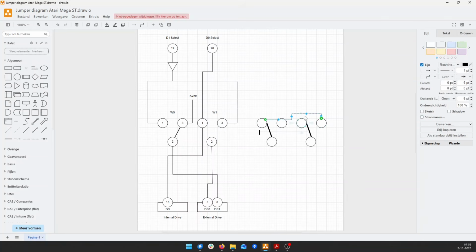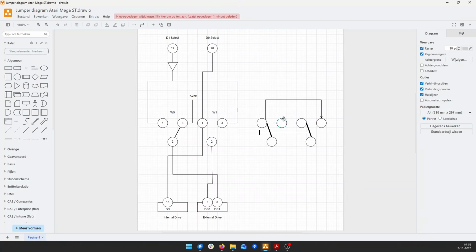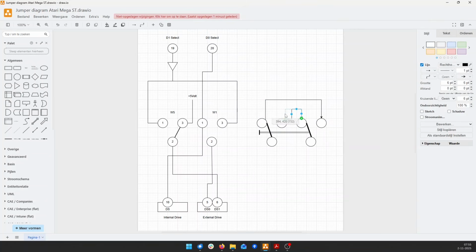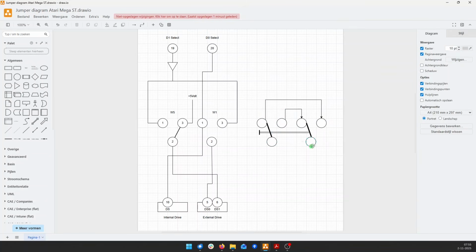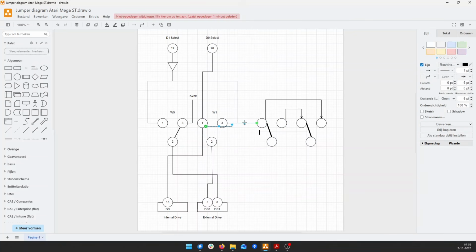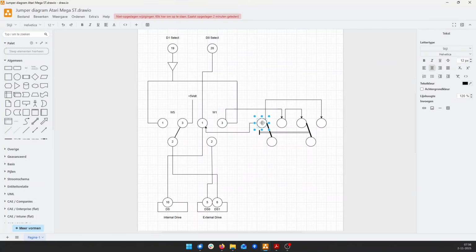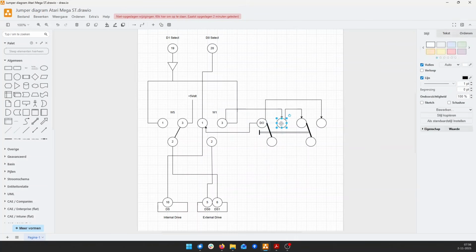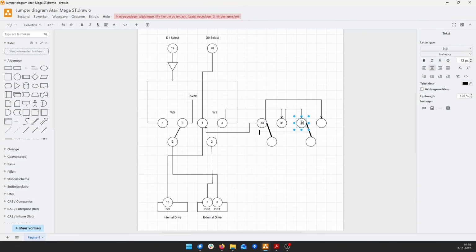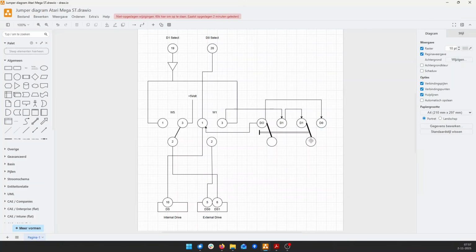Then we first make a connection between the two poles of the switch, but then just the other way around. If one drive is connected to D1, the other must be connected to D0. Then we start with D0, which is on pin 1 of the jumper W1. Then D1, which is on pin 3 of jumper W1. So this goes to D0 and this to D1. And here is just the other way around. So D1 and D0. This pole will switch the external drive.